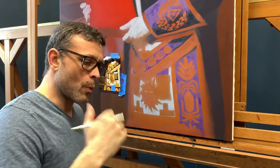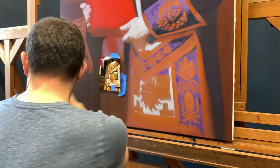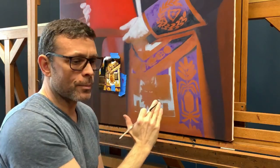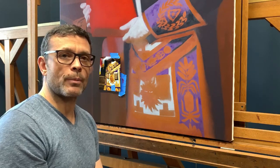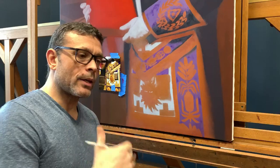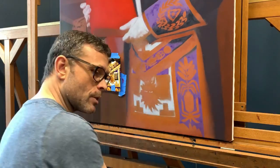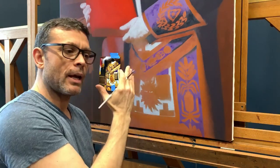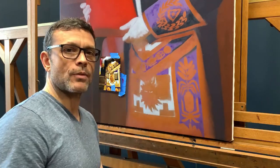Again, I'm sure if we went back into the video and watched how much time I spent going from here to my palette and from my palette back up here, it would account for what could be half of the time I've spent painting. So if I could cut that in half, I'm eliminating all of that from the painting process. Let's say that half of my time is spent painting, half of my time is spent traveling to the palette and back. If I can eliminate half of the travel time, a painting now only takes me 75% of the time to complete.